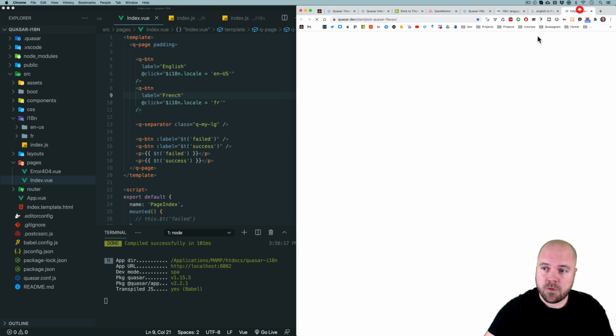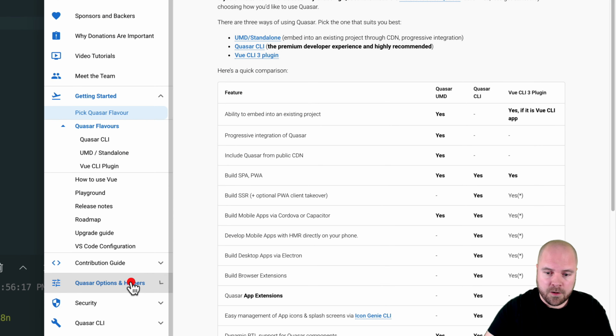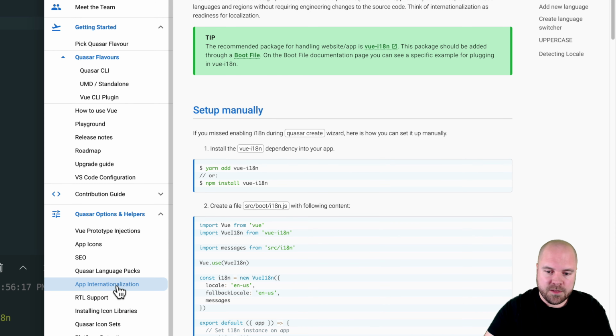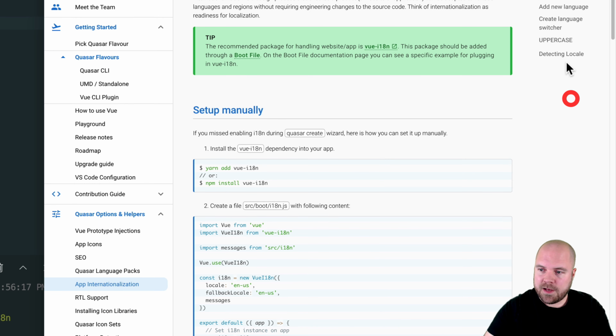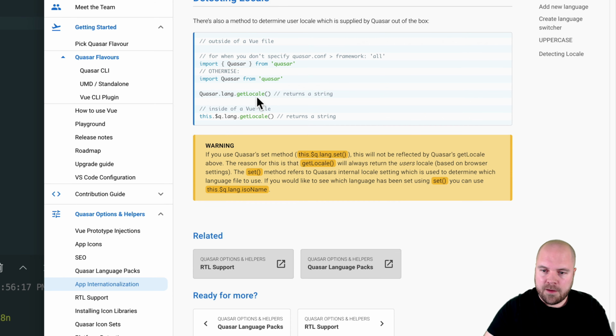If I jump to the Quasar site and options and helpers and app internationalization and jump down to detecting locale, then we can fire this get locale method, which will return a string of the current user's locale code. So we can use this to automatically set the language for the user the first time they launch the app. Although you probably still want to give the user the option to change the language if they prefer to.